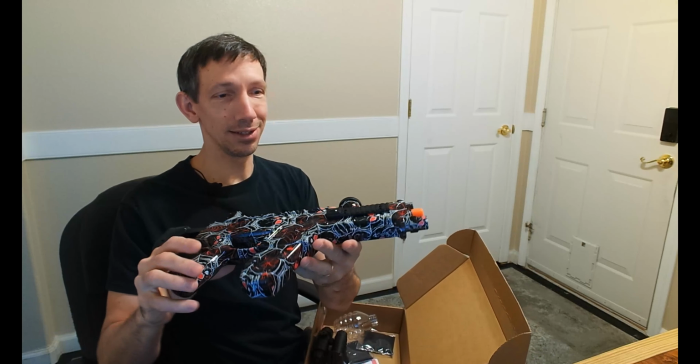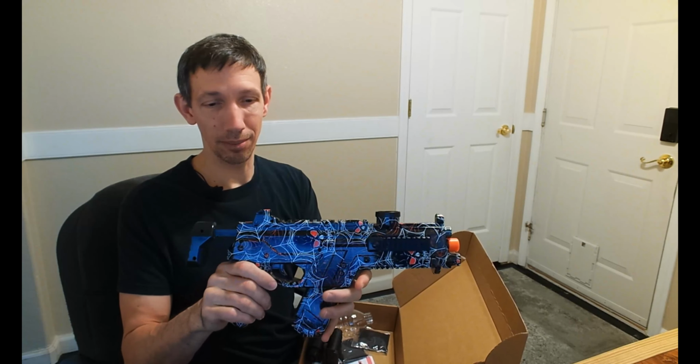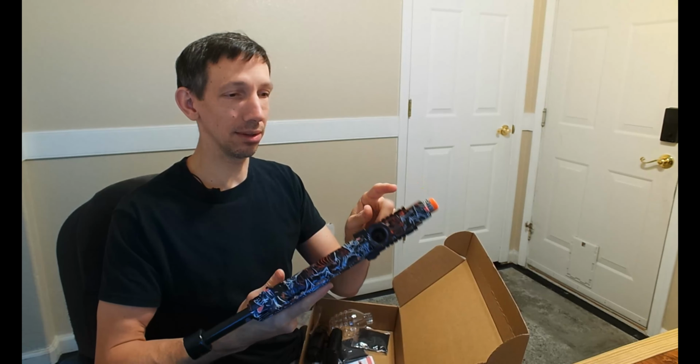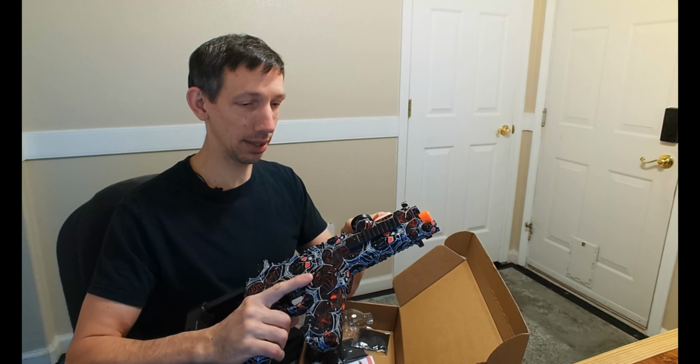All right, so the paint job, it just looks really cool. We got adjustable little stock there. It's got some rails on the sides and the bottom for different things.